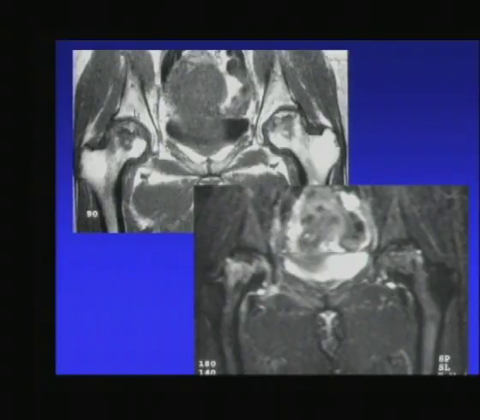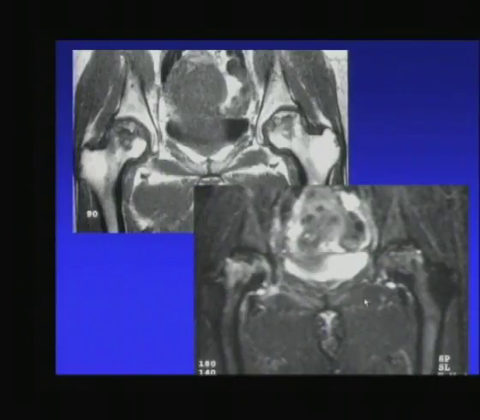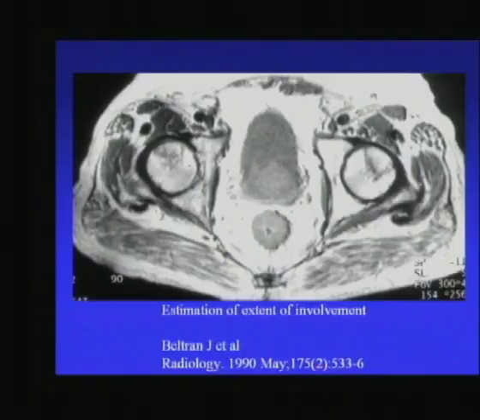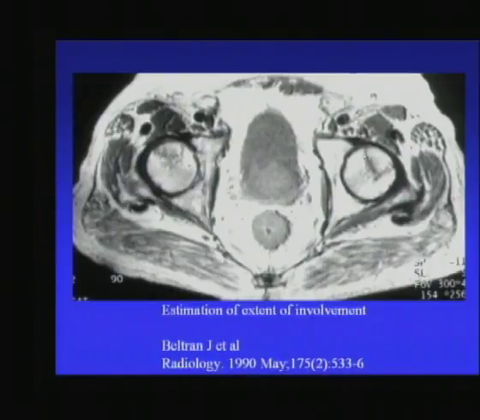In advanced stages, we do get impaction of the dead zone and a mixture of signal abnormalities with edema. Blood is seen very infrequently; fibrosis may be seen more often. Estimation of the area of necrosis has significance in the early stage — Beltran and colleagues demonstrated that the larger the necrotic area, the greater the chance that the necrosis would proceed to higher stages, collapse, and development of avascular necrosis. This axial image also demonstrates that the necrotic area is characteristically in the anterior and superior aspect of the femoral head.